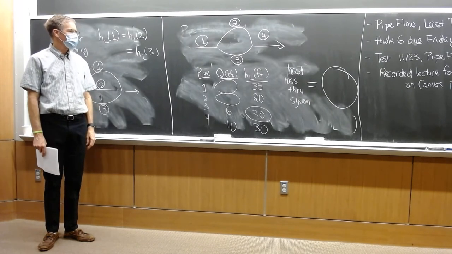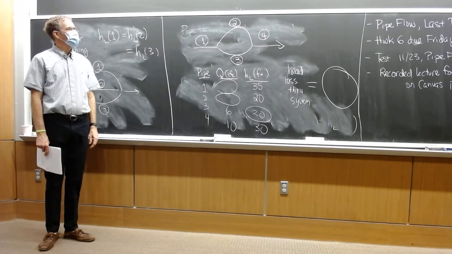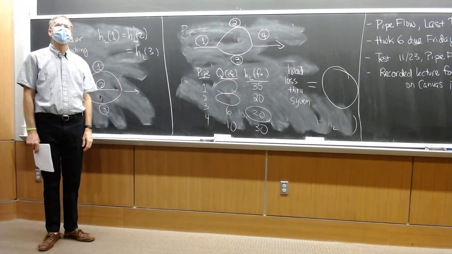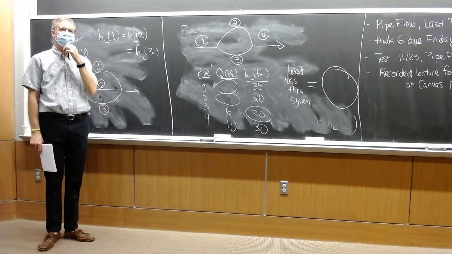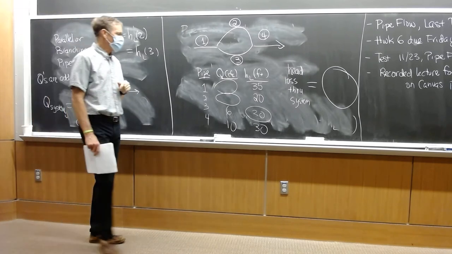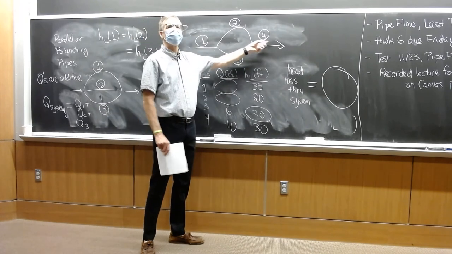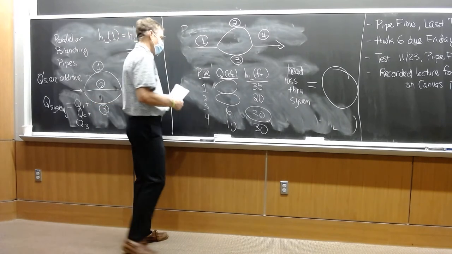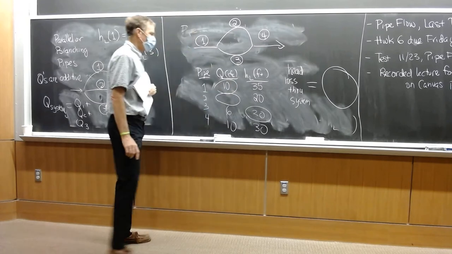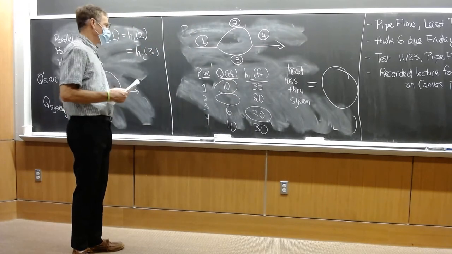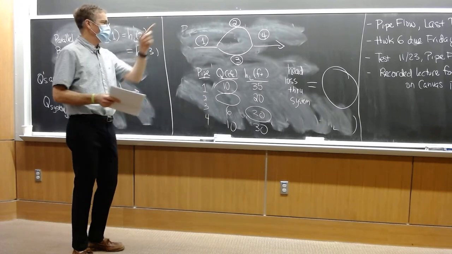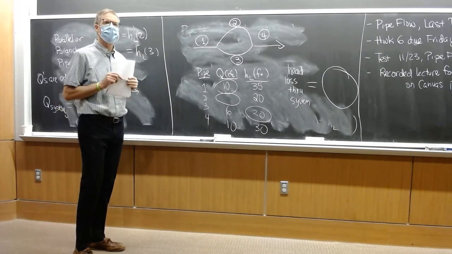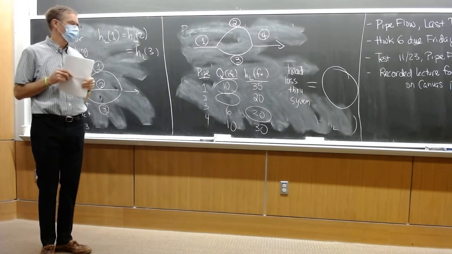Okay, so there's one other place that you could start based on what you're given. Casey, yes? Did you say that the flow of pipe 1 is 10? That's true. That's the other thing that must be true here: if pipe 4 flow is 10, then pipe 1 flow must be 10 as well. At this point, we've got everything we need for either the head loss through the system or the Q for pipe 2. Either way, we've got what we need.